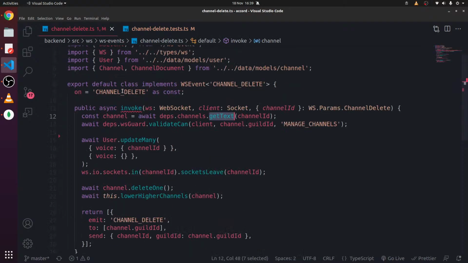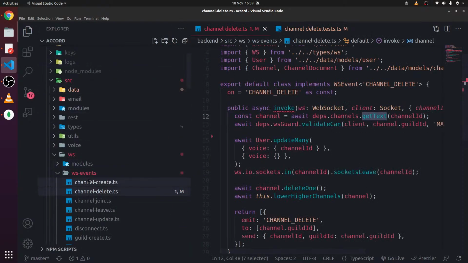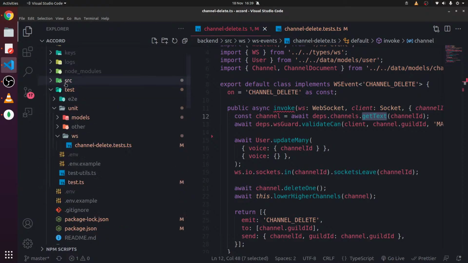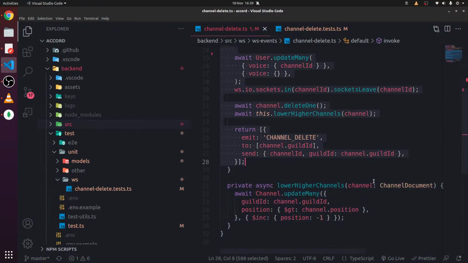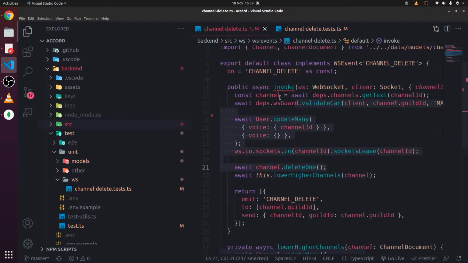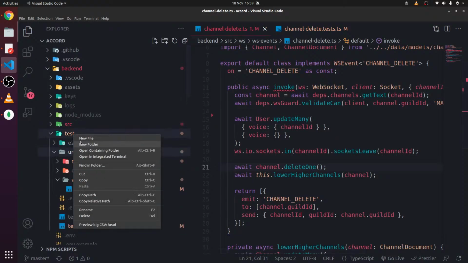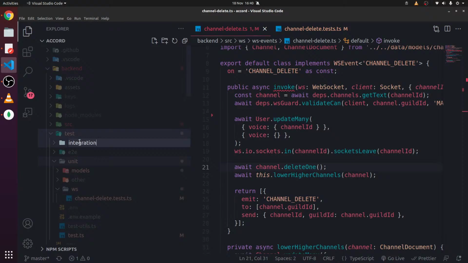I think in testing, some things are just impractical to unit test. So this would be impractical to unit test. But as an integration test, it would be very practical, because you'd have to mock so many things that it would be kind of ridiculous. So that's where integration testing comes in. So I'm just going to call this int.